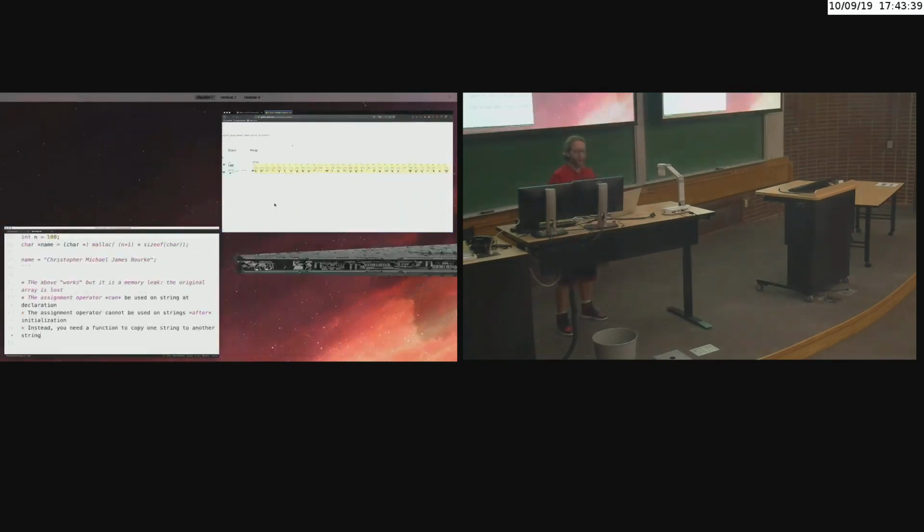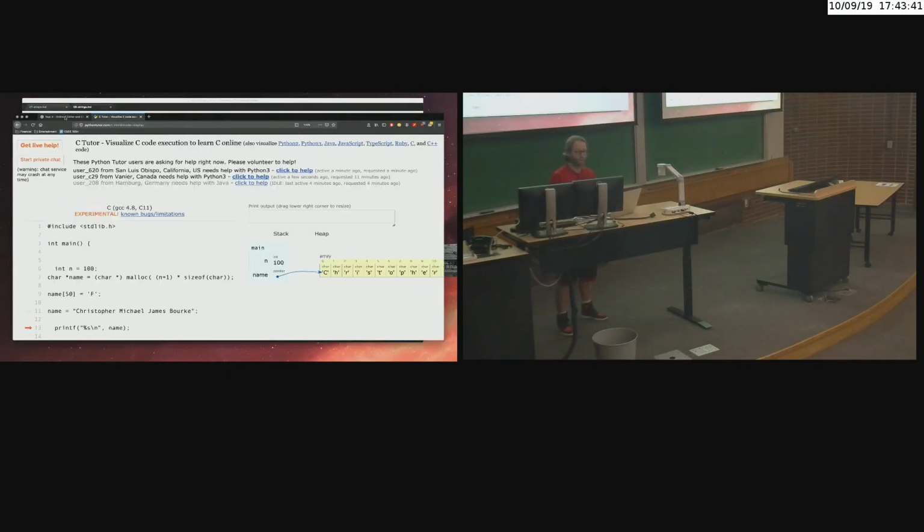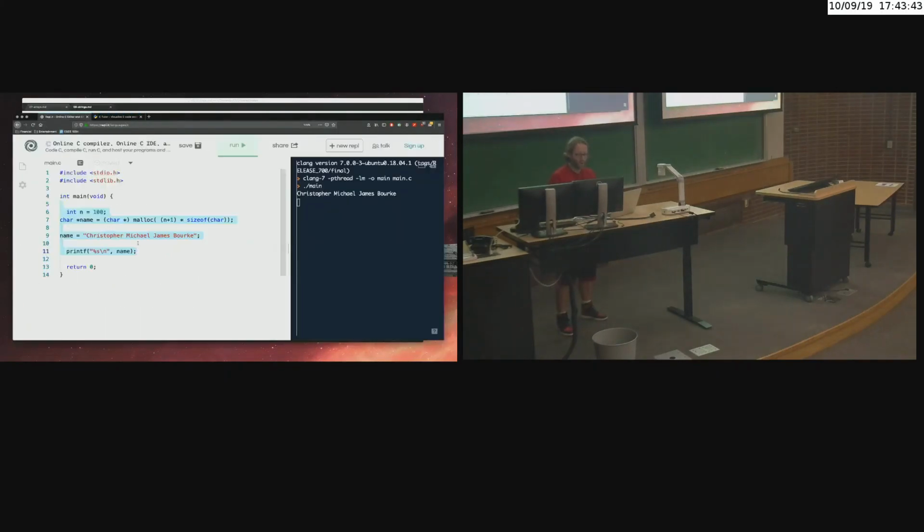Now I could write this function myself. I could say, all right, well, here's my full name, and this is a string, char full name. I want to copy full name into name. I want to copy one string into another string.